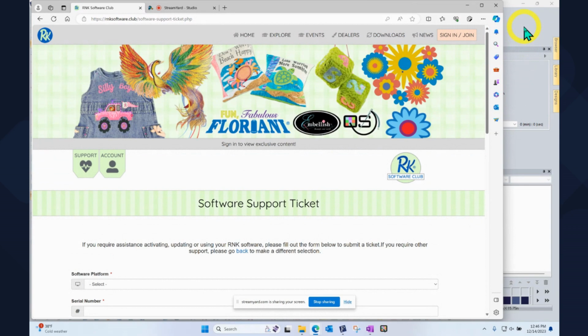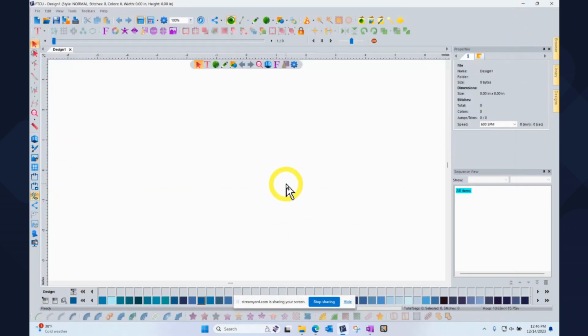Now, coming back to the Floriani program, so you're going to copy your designs, number one. Number two, you want to also see if you have any assets. When I say assets, I mean things like fonts, but it could be a whole number of things, custom shapes.